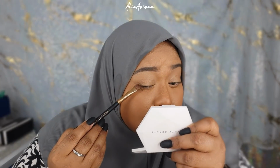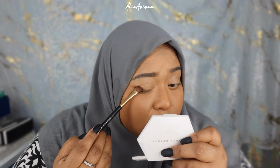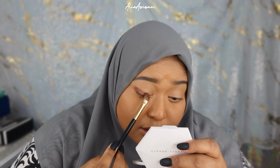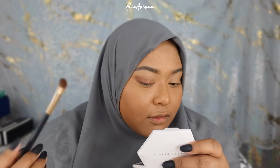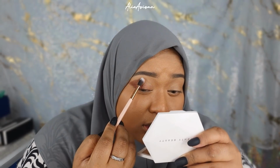Ali akan ambil yang colour the darkest ni, the darkest shade. And then Ali akan letak je ikut Ali punya lash line. Buat macam eyeliner tu. Macam kita nak lukis eyeliner, letak kat situ. I'm using this angle brush right here. So, senang. And then, kita flick the excess untuk blend dia. Like that, okay? Kita nak bagi nampak macam cat eye macam tu. I'm going to take this shade right here, and I'm going to use this for blending the edge. Okay?